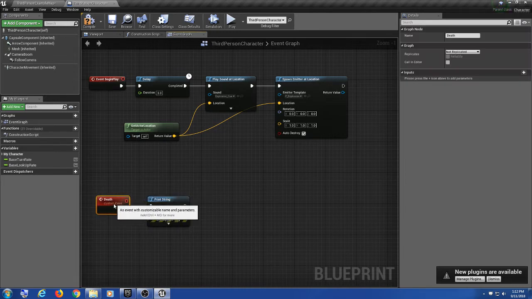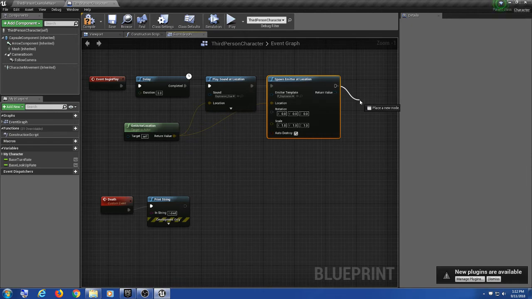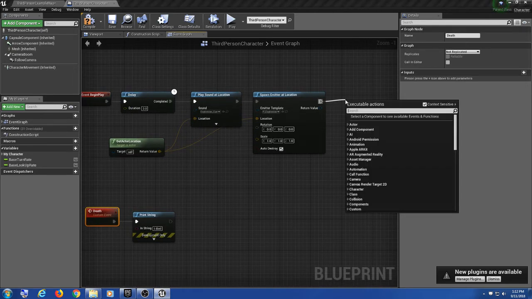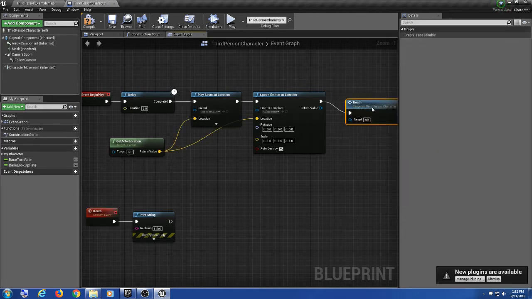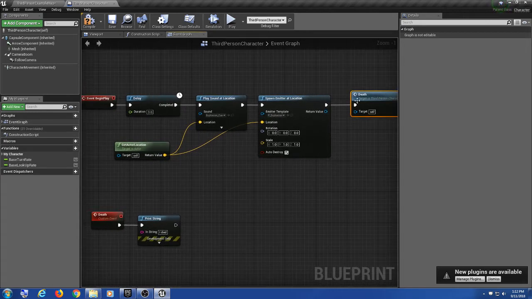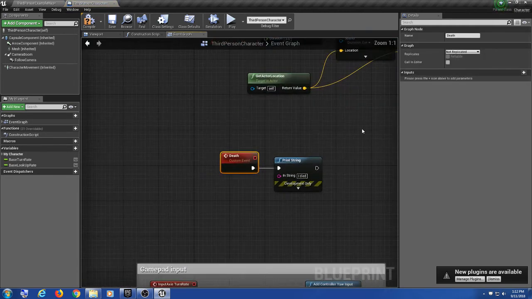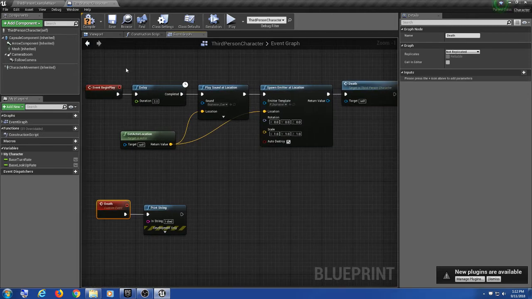If we wanted to fire this event down here from right here, how do you think we should do that? Attach it to the other wire. We could. Pull a pin off of this one, let go, and type in the name of the event you just created. What color is this node? Blue. What happens when you double click on it? It goes to the custom event. It focuses on this one, right? So now they're connected, kind of like a wireless thing. So this is what they call calling a function or calling an event.